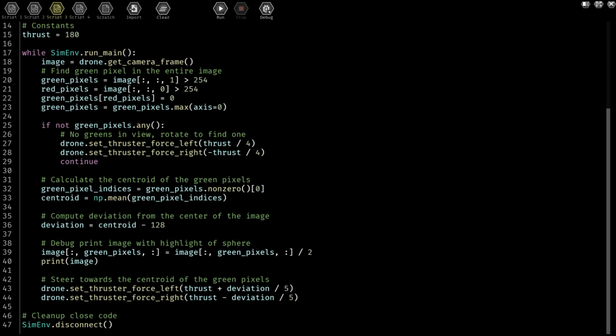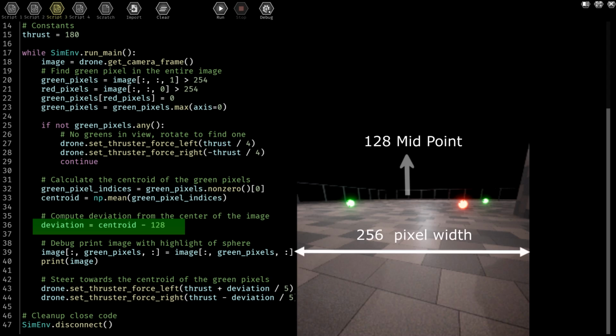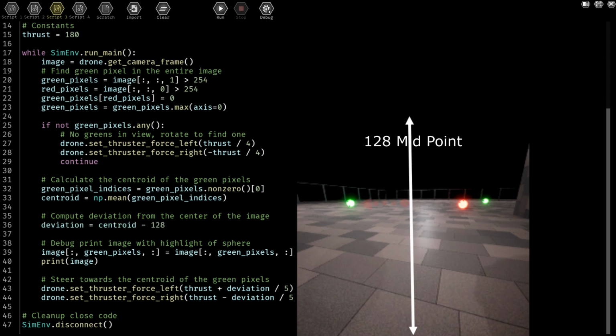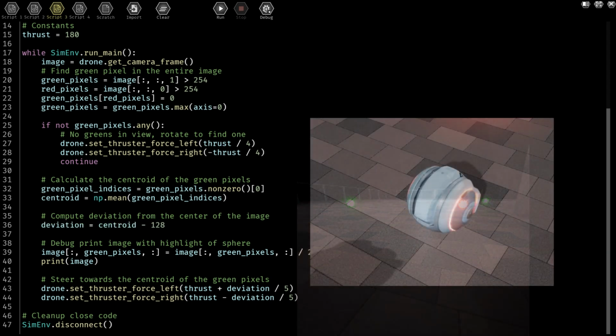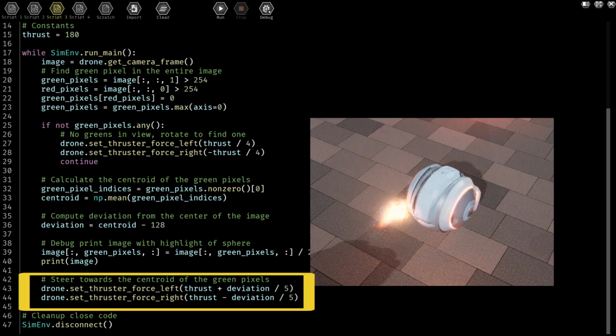Well, that was a lot of image processing just to figure out where the green ball is. We're almost finished. Now we need to control the thrusters of the drone and point it toward the green balls. That's what the next line does. It first calculates the deviation of the ball from the midpoint of the image screen, which is column 128, since the width of the screen image is 256 pixels. And given this deviation of plus or minus value, we know if the ball is left or right of center. And we use this deviation value to control the thrust amount on the left or right. And that is accomplished by these two lines of code.